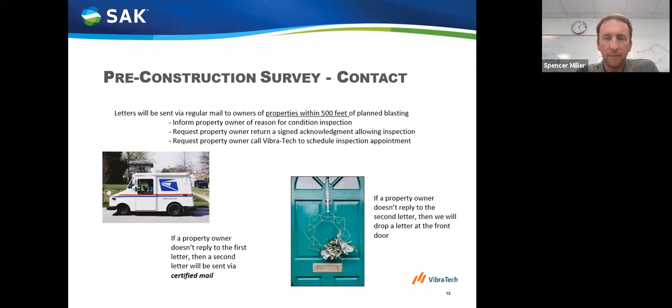By this time, everybody on this call should have received a notification from Vibertech. They have been contracted to do all of our pre-construction inspections. They'll take 3 attempts to contact you. They'll mail you a letter, they will do a certified letter, and then they will drop one off at your door. They're waiting on you to contact them to set up a time to come inspect your house. They were hired, it is part of the St. Louis County and part of this project's specifications in order to have them do inspections before we come in to get the condition of your residence before we come in and do any construction.